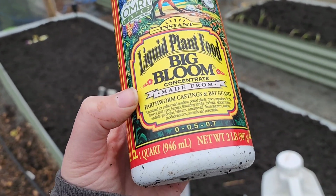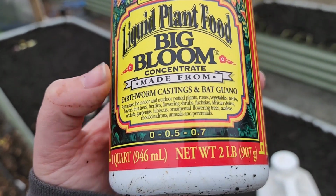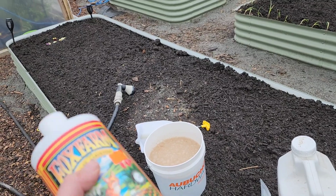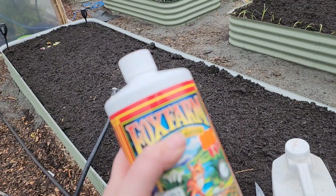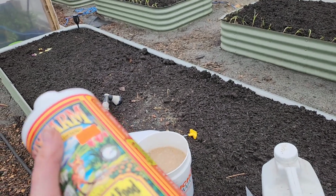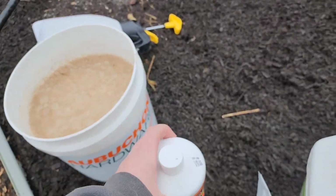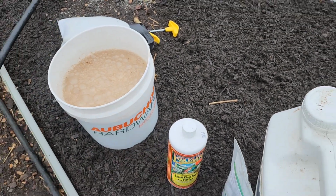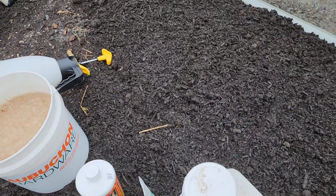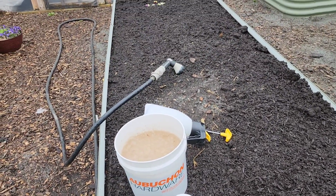So I'm going to move towards the bloom cycle of the ranunculus. I want to go to this. This is a combination of earthworm castings and bat guano. There are so many options out there. I always recommend going with a reputable brand, or talk to other people near you and see what works for them, because our climates are so different. That's what I'm starting with. That's probably the largest portion in this little mini 2.5 gallon bucket.